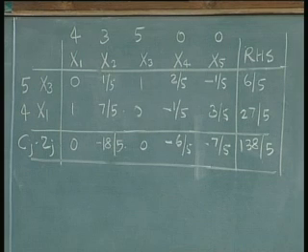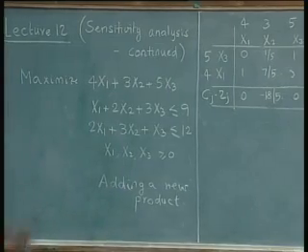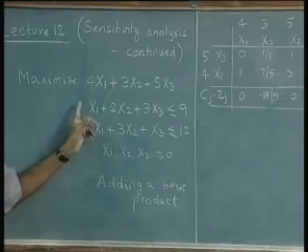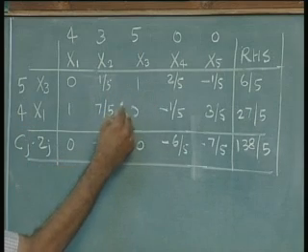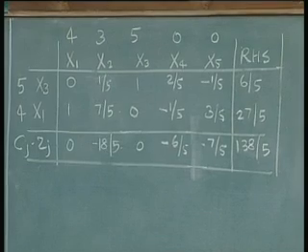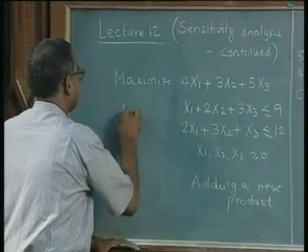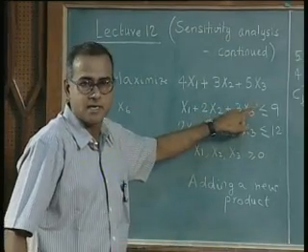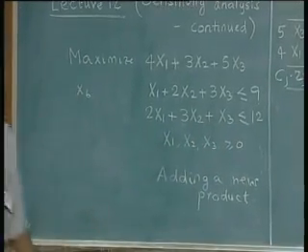Now, the original problem has 3 variables x1, x2, x3, and let us assume that these represent some decisions with respect to producing 3 products 1, 2 and 3 respectively. We have set up the problem and found the optimum solution using the simplex algorithm. Now let us assume that we want to introduce a new product, and let us call that new product by a variable x6, because x4 and x5 will be the slack variables corresponding to these two. We now introduce a new variable x6 which represents a new product.